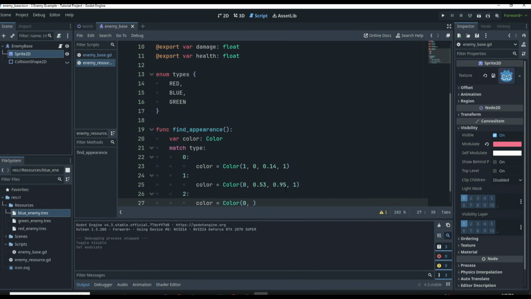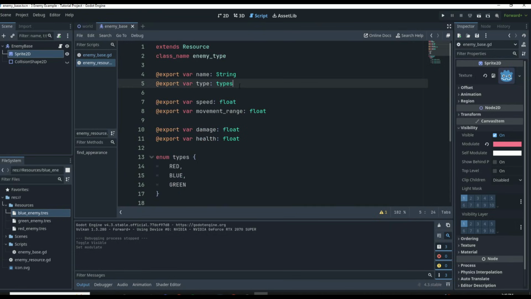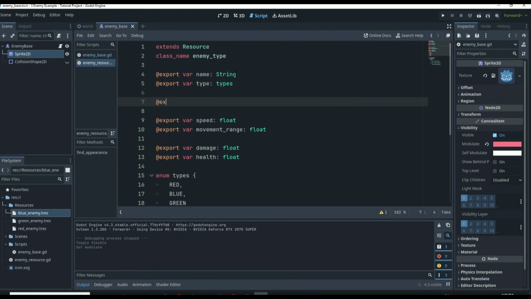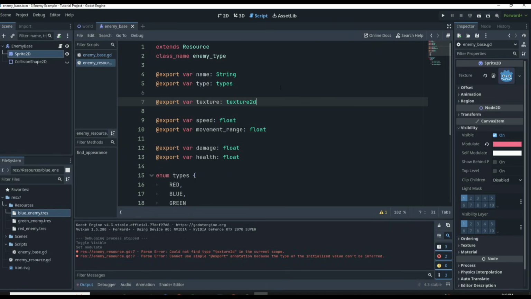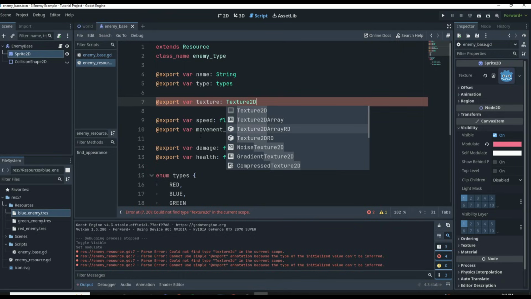You're probably going to differentiate them by having completely different textures, and you can just do that by having a Texture2D, right? So for example, let's say you did want to do it by having a completely different texture. You would have export var texture, right? So it would be the enemy texture, and the texture would be equal to, for example, a Texture2D, right? And that's a capital T, I think, we need there. So a Texture2D, just like that.